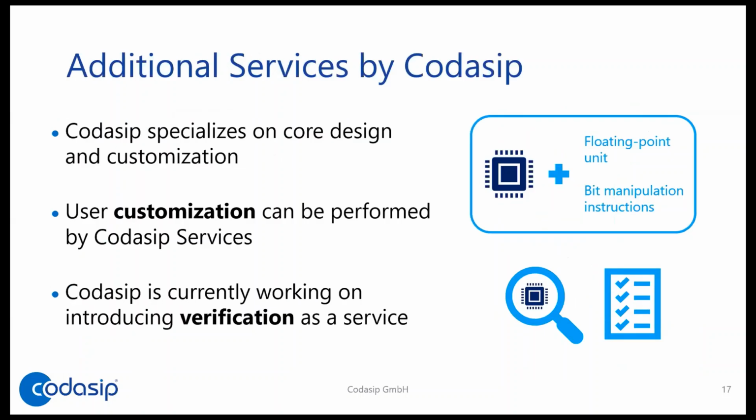So, additional services that Codasip can provide. The main business Codasip is doing is specializing in core design and customization. So it makes sense that we will also be able to provide customization of the SweRV cores for our users. If the user, for instance, needs to add a floating point unit or bit manipulation instructions, and cannot do it themselves, it can be done as a service by Codasip. Codasip is also currently working on introducing verification as a service. Once this is finished, we will definitely announce it.